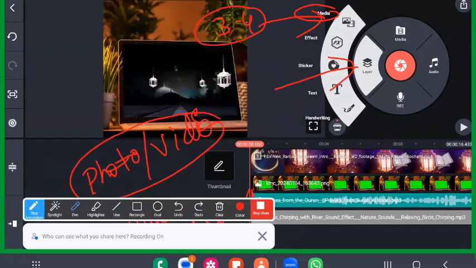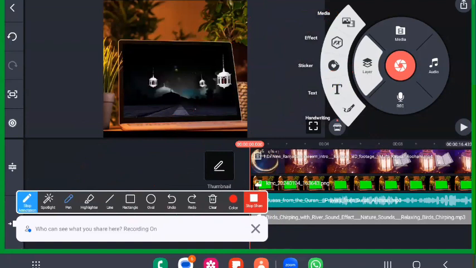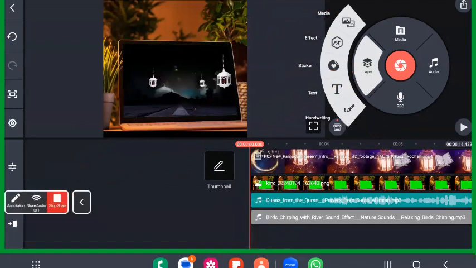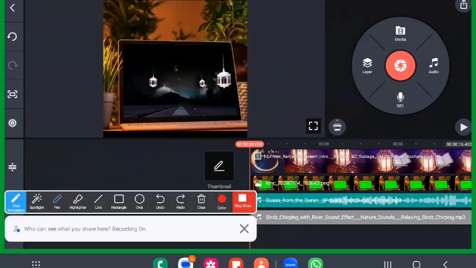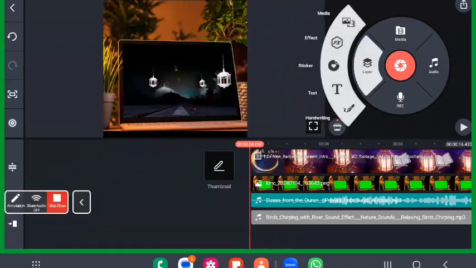While inserting the layer, my dear brothers and sisters, my dear students, you have one thing. The logo is also a layer, right? Someone asked about the logo. That is also a layer. How do you insert that? You just click on the layer and just put your logo on the screen.